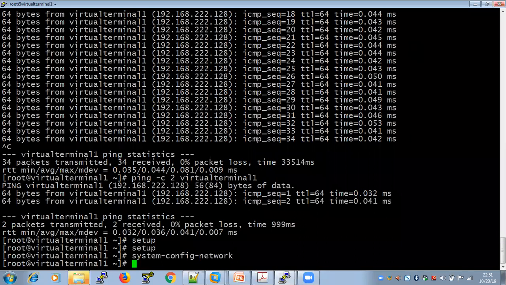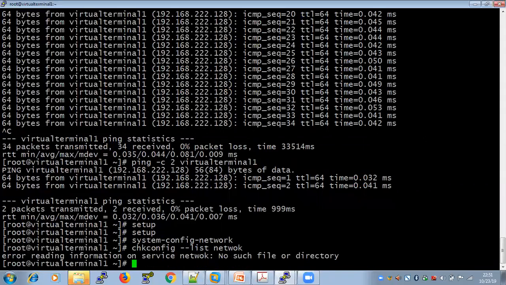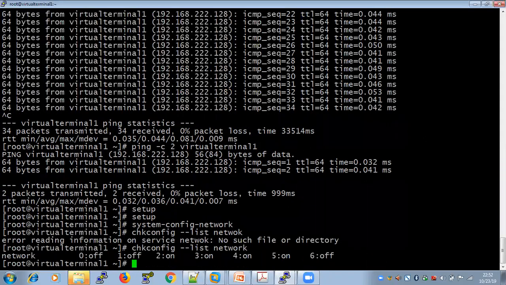Okay, so the next thing is, if you want to restart a network, how we can restart a network, I have already shown you, right? But this is also one entire session. If I want to see, chkconfig --list. So see, to restart the network, anyways the next session will be the booting process.